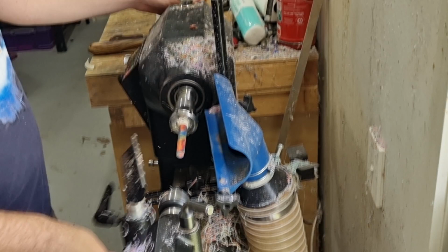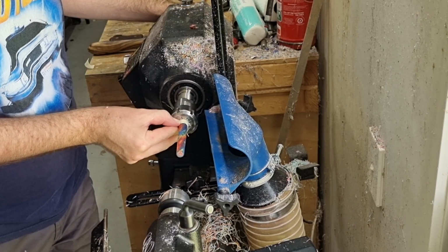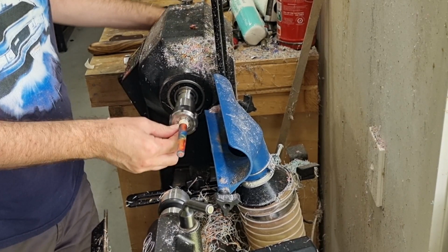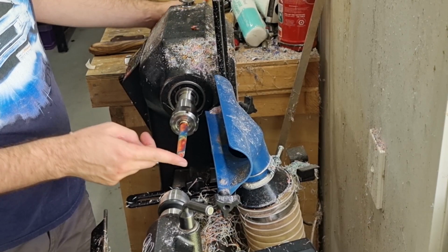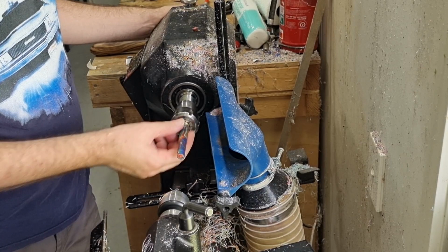Done with the turning. So basically all that's left to do on this part is to sand and polish that. So I remove the tape at this point. I'm not sanding the threads at all, basically just this portion and then the end. I'll need to give a bit of attention to get this end all cleaned up, so it's obviously quite rough at the moment. I've got a fairly good finish here, so I can get that all done.